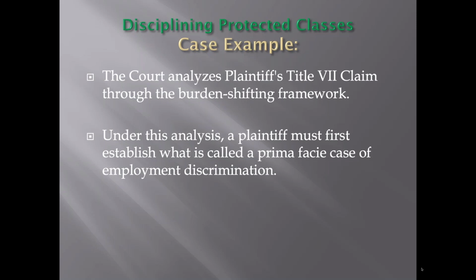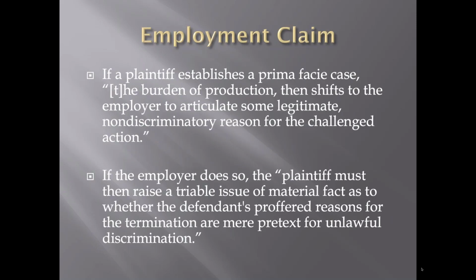Now, if the plaintiff establishes a prima facie case, the burden of production then shifts to the employer to articulate some legitimate non-discriminatory reason for the challenged action. Inevitably, this is when we come and say, oh, the person was a terrible employee, et cetera, et cetera, et cetera. All the things that we want to show and say. We were going to fire him way before that, but we kept giving him chances. And the first thing that we're going to ask is, okay, where's that documentation? Oh, there's no documentation. That's going to be a problem.